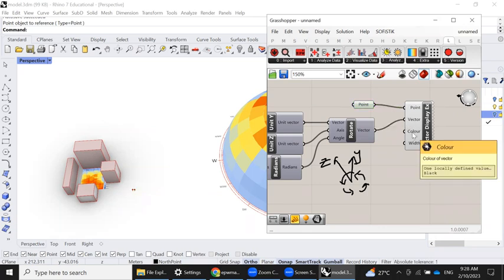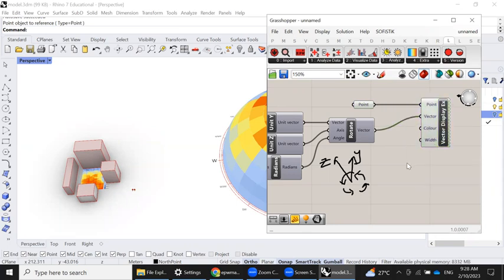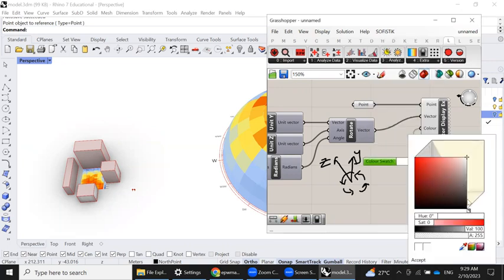And I can choose what color and width I want it to be. Okay. So maybe I want the color swatch. I can set my color swatch here, and I can change it to whatever color that I want.